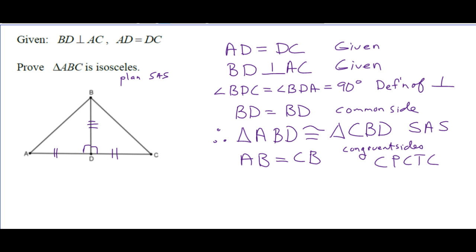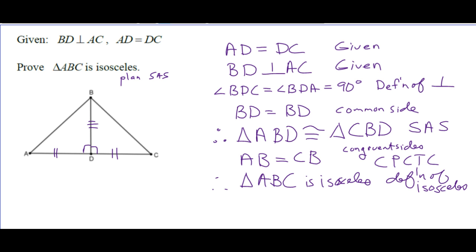Since these 2 sides are equal to each other, then the triangles are isosceles by the definition, right? So therefore, triangle ABC is isosceles. Isosceles, right? And the reason is definition of isosceles. Okay, so we're saying since this line is the same as this line, we have an isosceles triangle, right? We have two sides equal in the big triangle, right? Now we're talking about the big triangle, ABC. So that whole triangle, these sides are equal, therefore it's an isosceles triangle. Okay, any questions?